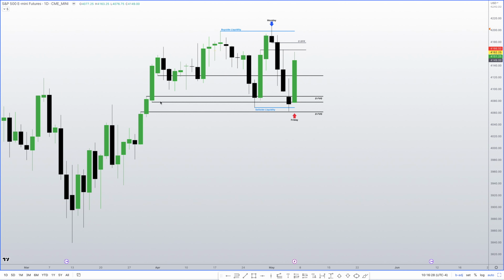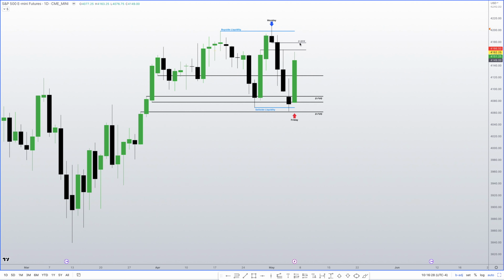So looking at this black line and this black line, you can see this candle's high doesn't touch the next candle, which is this one, low. So that gap in price is called a fair value gap. It's a gap of fair value. Price traded up too quickly, and this gap is an inefficiency. Same thing here. This high doesn't touch this low, so that is another inefficiency in price.